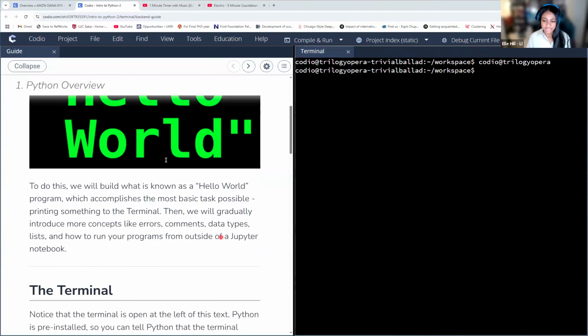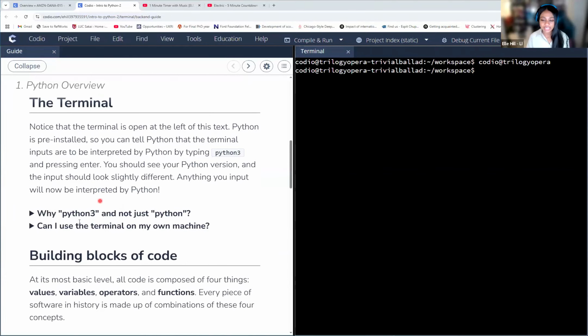And just in case, this is more for if you're using Python on your computer, you have to specify a specific version of Python. Sometimes you may have multiple versions of it because we have Python 2 and Python 3. So if you're running this on your own computer, you're going to have to call the specific version and not just call Python. But if you're doing this on Codio with me, then we're just going to call it with Python. Just a little bit of an aside.